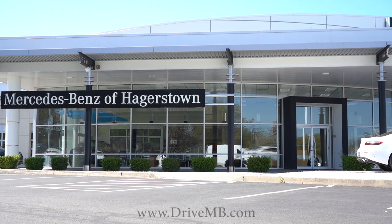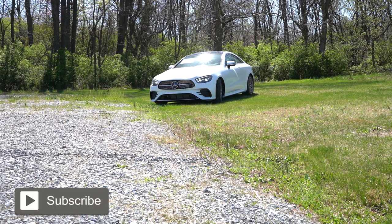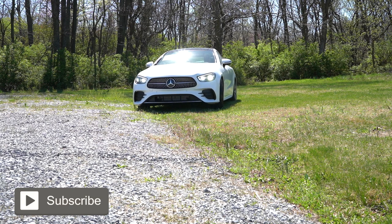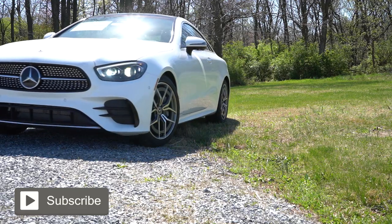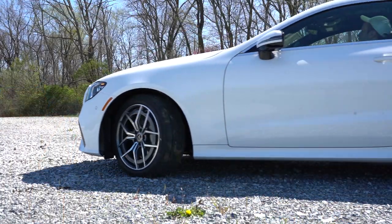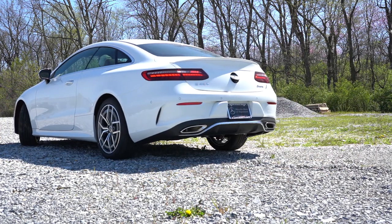Today we're in this one because this is an absolutely gorgeous coupe. This is an amazing looking vehicle, and metallic paints are now standard for the 2023 model year — so that's essentially what's new for this year. This one just arrived, so we will be testing out and going over everything about it: from acceleration to braking, steering feel, ride quality, sound system, exhaust clip, all that fun stuff.